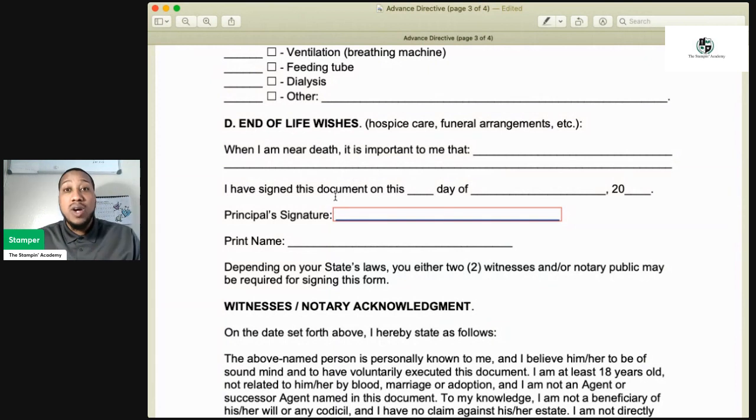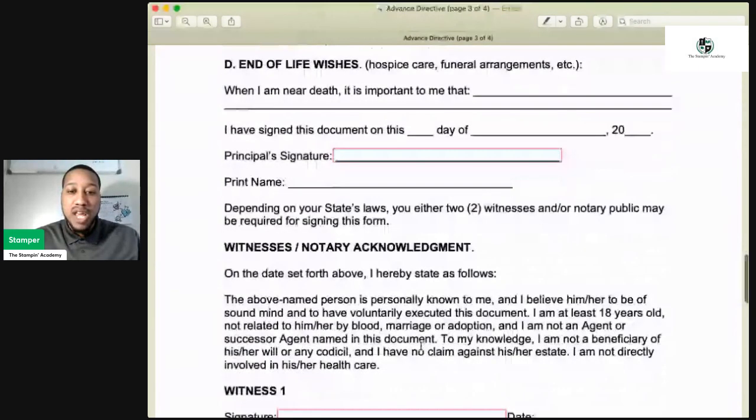You just want to make sure that if they do fill out these documents before you, they don't sign anything. That's key. Make sure they don't sign anything. If they print their name, that's fine, but don't have them sign anything unless they're present. Okay. So they're going to provide their signature and print their name. We're going to move on.